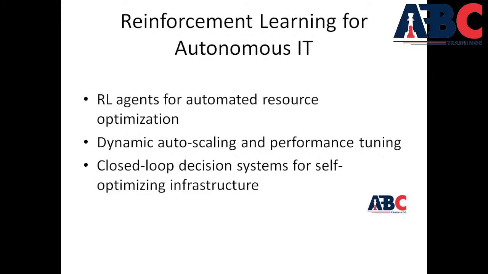By 2025, the rapidly growing complexity of IT ecosystems makes traditional management methods insufficient. Reinforcement learning provides the adaptive intelligence required to manage dynamic systems at scale. Its ability to learn from experience, adjust policies, and optimize outcomes without human intervention makes RL a cornerstone for achieving fully autonomous IT operations.